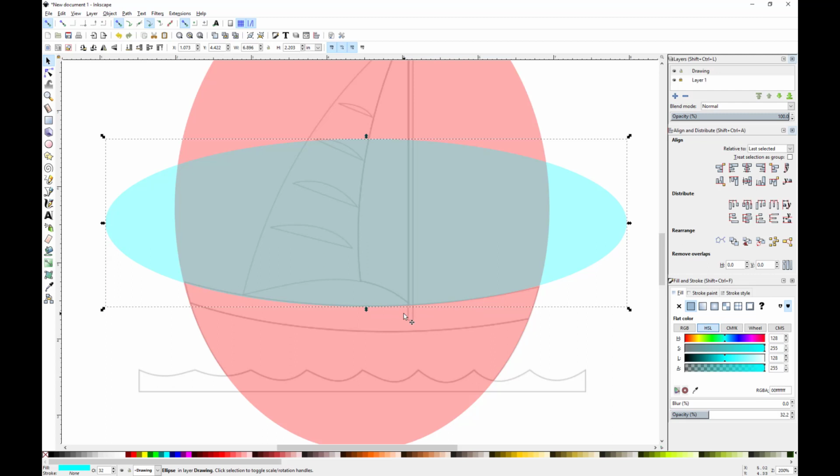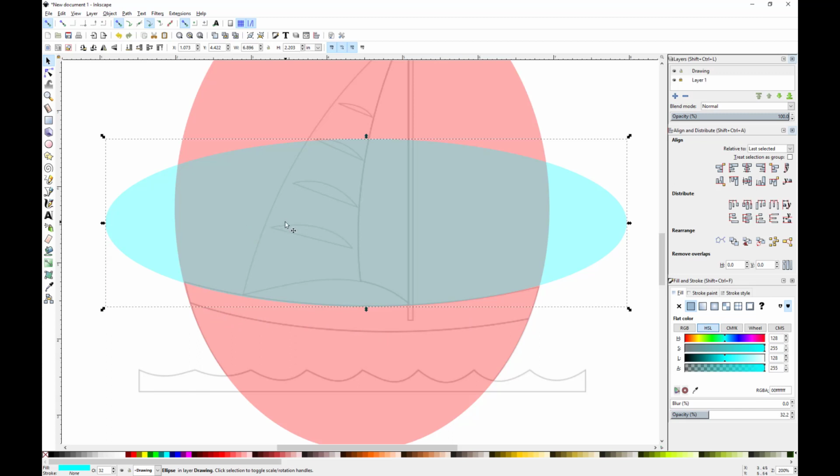The beauty of Inkscape and working with objects is you have the capability to use other objects to cut through existing objects. So for example, this blue ellipse here, I can think of that as a die cutter, and I want to cut through this pink circle so that I end up with this shape here on the bottom, but I would also end up with this shape here on the top. And then the next step is we need to create this ellipse again so that I can create the bottom of the boat here. So I actually need two ellipses on top here.